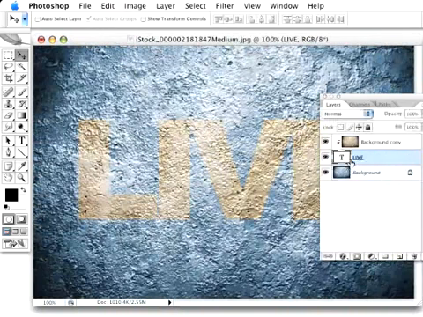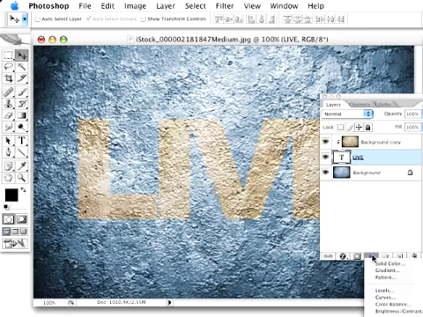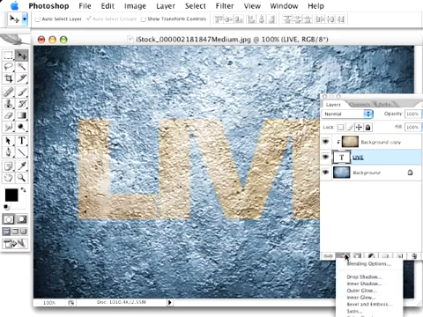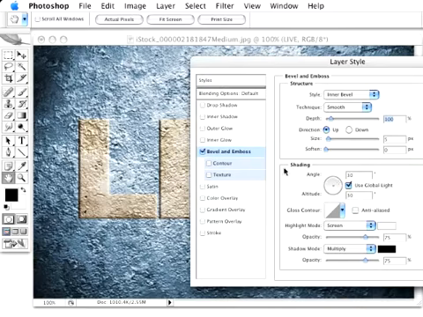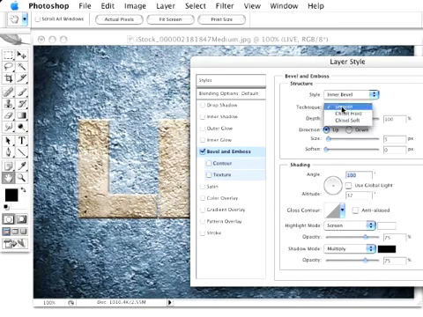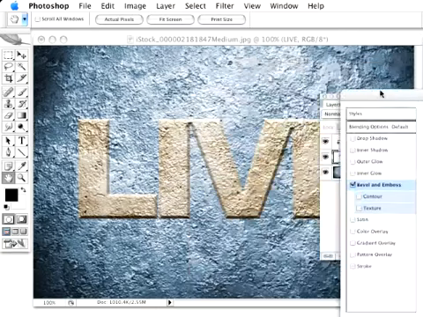So on the text layer, not the texture layer, but the text layer itself, I'm going to go to my effects menu right here, and we're first going to select bevel and emboss. We'll get this giant window here, and I'm going to unclick use global light because I want the light source, of course, we know it's coming from above as we established in our lighting effects, so I'm simply going to make that set there. I'm going to change my technique to chisel hard. Then we're going to increase that depth quite a bit so you can see, really get some defined edges there.